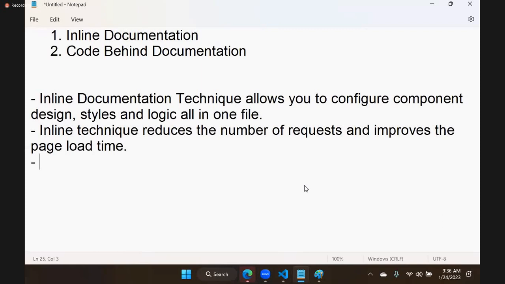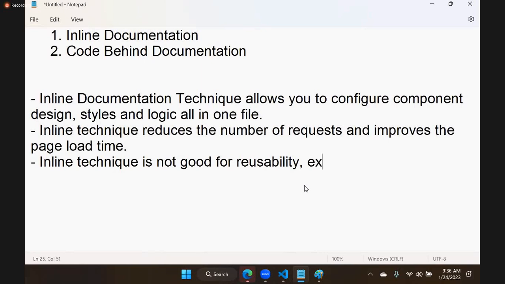So the problem is, the inline technique is not good for reusability, extensibility, and testability.